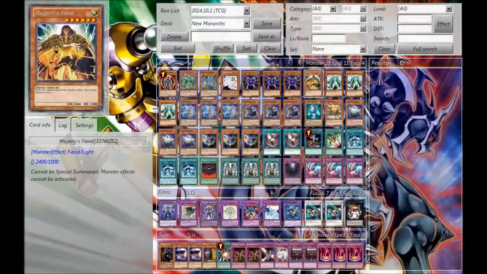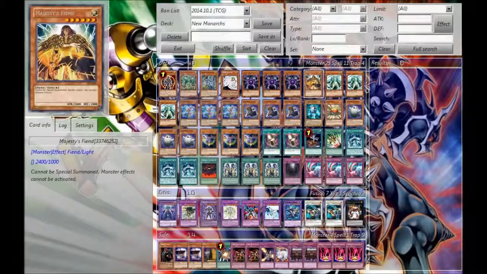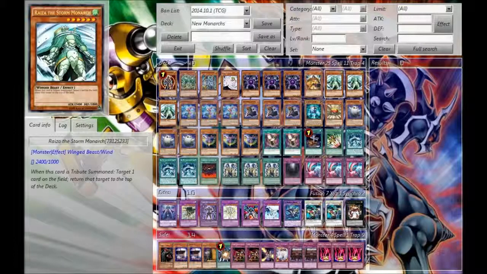Next we go for the Majesty's Fiend. I only run one of these because I don't like running multiples of him because it can be kind of dead at times, but when you have him on board and you just don't have any Monarchs or anything like that you want to use, this guy is awesome if he gets to stay on board for a while. I mean, if he gets to stay on the field for at least 1 turn, the damage has already been done to your opponent. If they don't get rid of him in 1 turn, you can start doing nasty stuff, like maybe bringing out one of these monsters and preventing them from doing even more stuff. So, yeah.